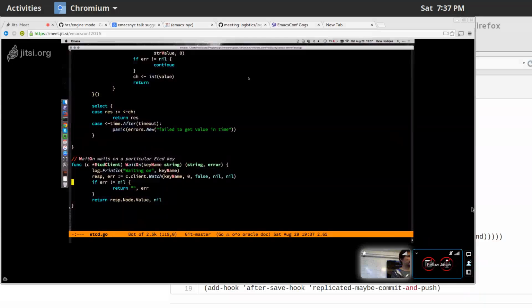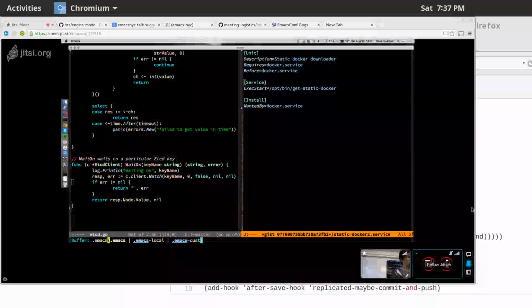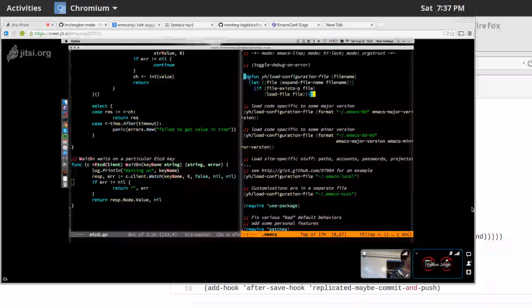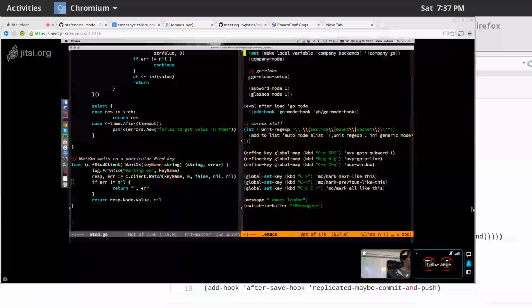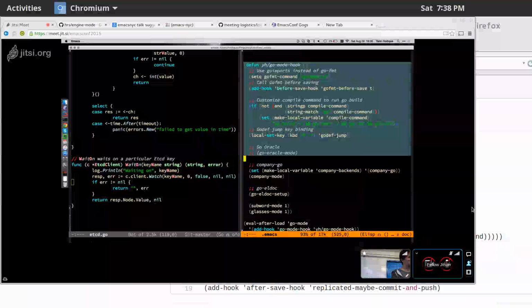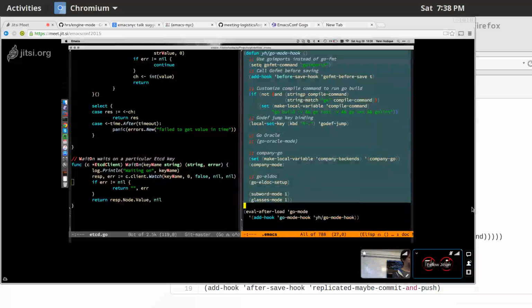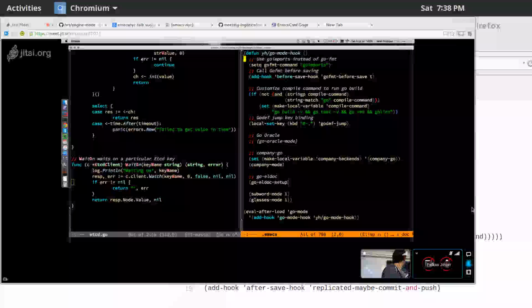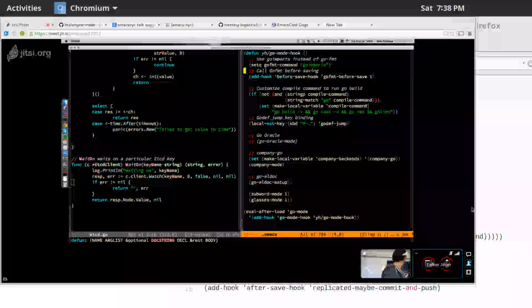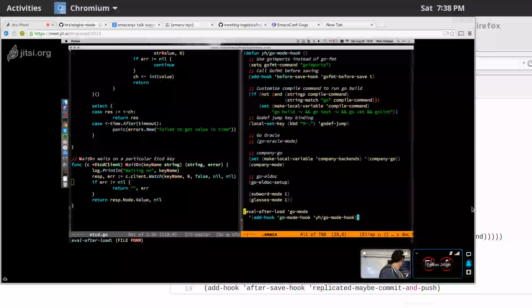So in practice, let me open my .emacs. In practice, a complete Go setup looks like this. Okay? So basically, after loading the Go mode, I'm just adding a hook, and it does a few things.